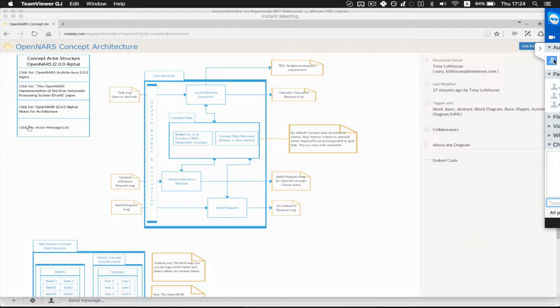If you ignore NAL 7 and beyond for now, so up to NAL 6 inclusive, it was quite possible to have all the beliefs related to a term inside of the concept where that semantic relationship was managed, and you didn't need any links, and you could do inference from within the concept, because you could grab a task and a belief from within it.